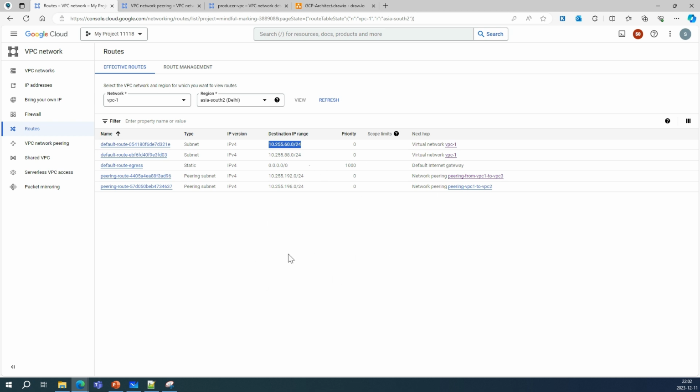You can imagine VPC1 is a big house, and those rooms are the subnets. If you want to go from one room to another, you are in the same big house. That's why it says the next hop is VPC1. But if you are moving from one home to another home, maybe VPC3, then go with the peering. I hope you understood, right?